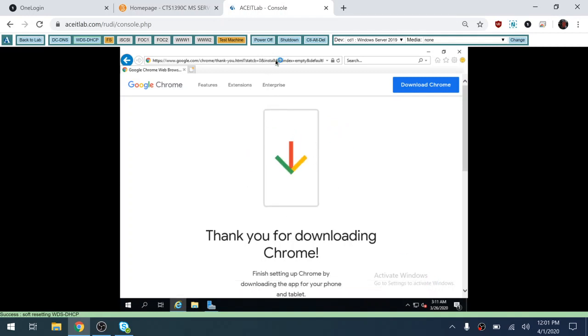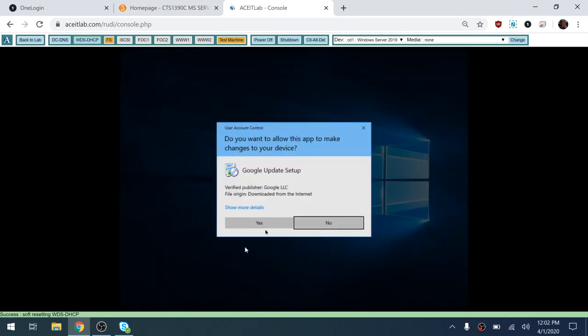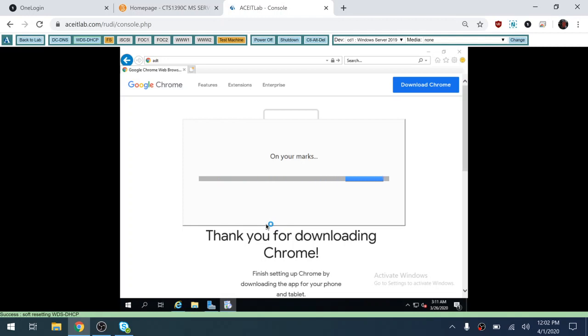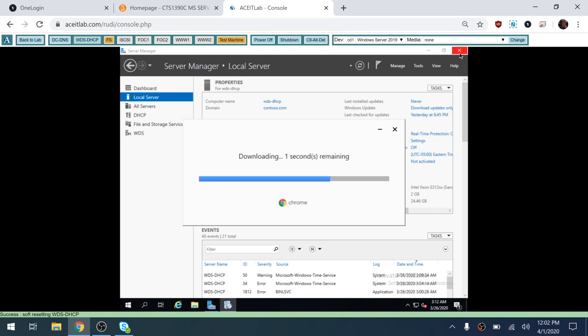Okay, Chrome's installed. So now I'm going to search for ADK. Hold on 1 second, it's not quite done. I'm going to close out of Internet Explorer. I'm going to pause it while it's installing.